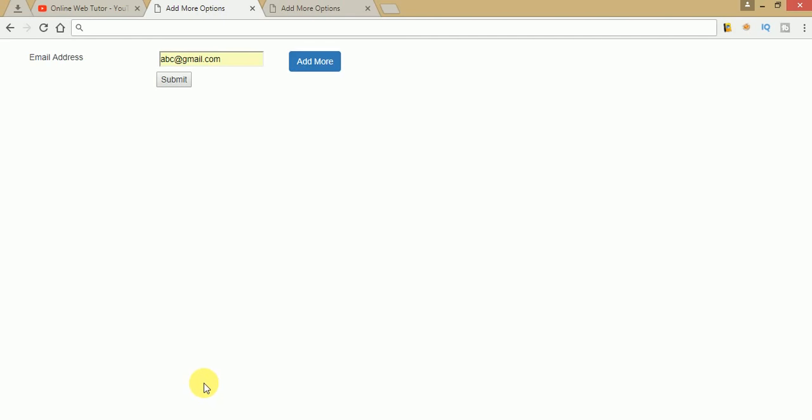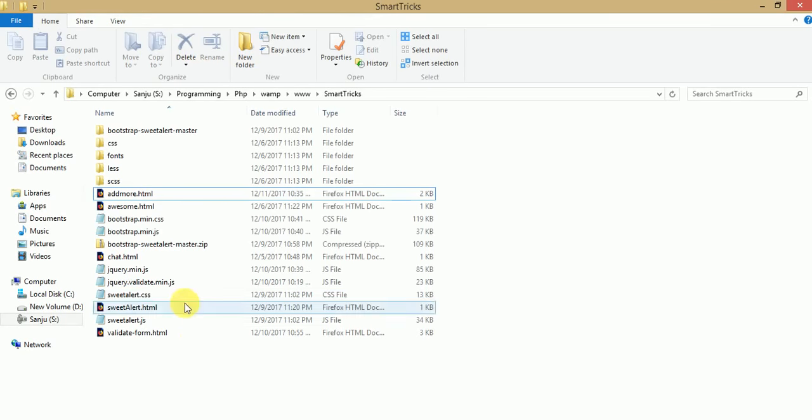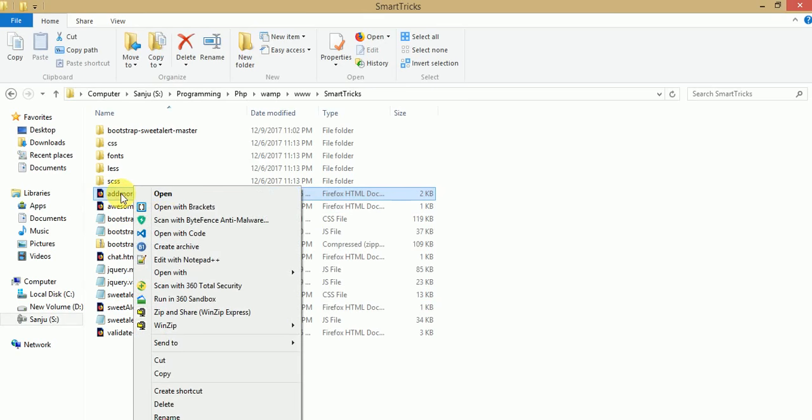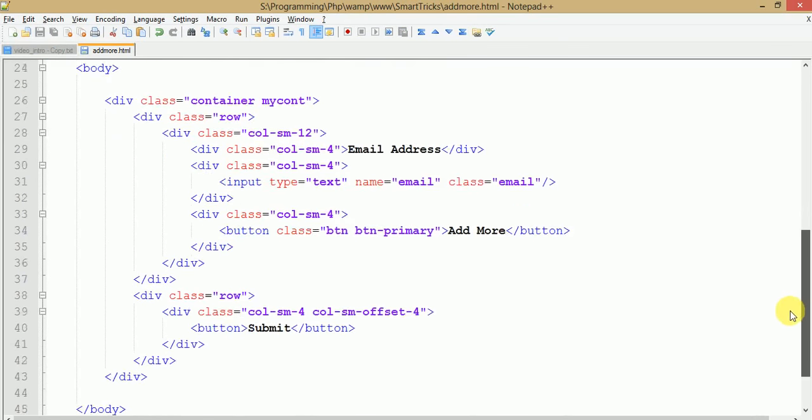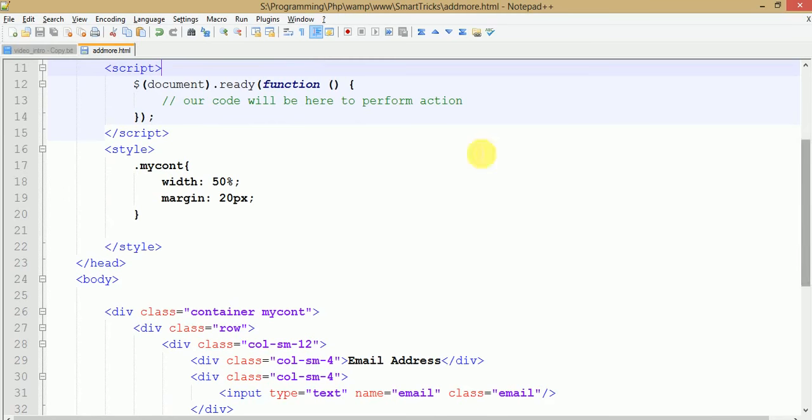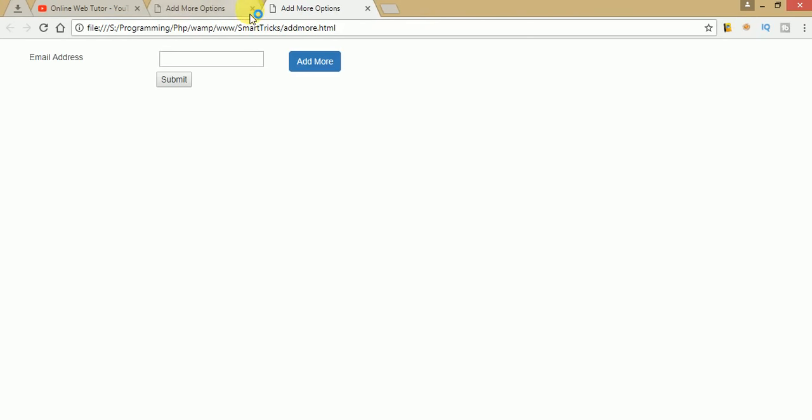Okay guys, so we want to make something like that in this video session. Just go back to our folder where we have made the file, addmore.html. Click on edit with Notepad++. This is the code that we have written so far for our HTML page. Just run this file. As we see, this is the form that we have made so far.